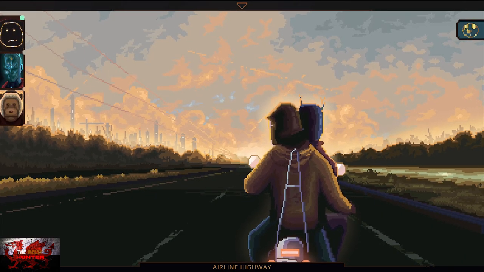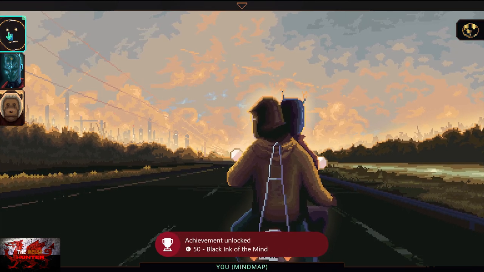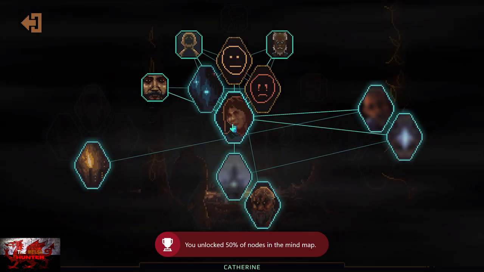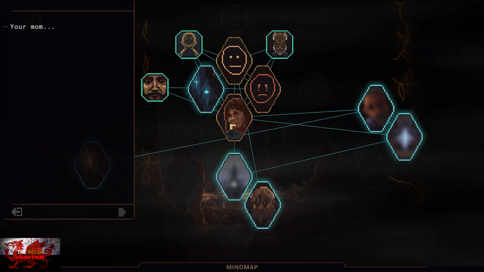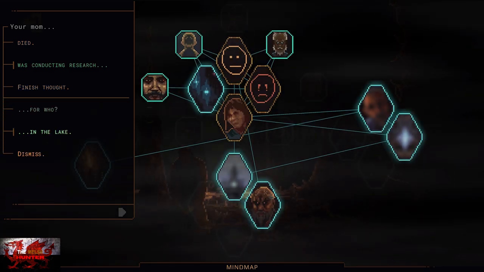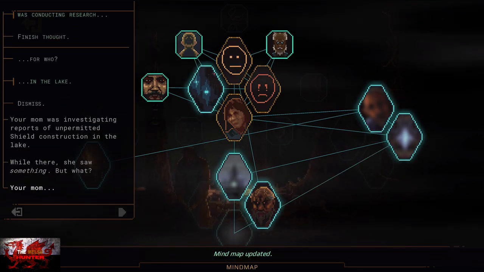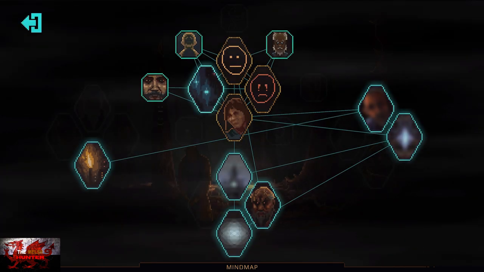Right, mate, so the achievement now should be unlocking. There it is. Black Ink of the Mind, yeah. That sounds like it could be a good song. So what I'm going to do, go into the mind map, select Catherine, our mommy, and then choose your mom was conducting research. So your mom was conducting research in the lake. I bet she was. Yeah. So in the lake, and that will get us the next mind map entry called Something in the Lake. That's very fantastically named right there. So we can just back out of here now.